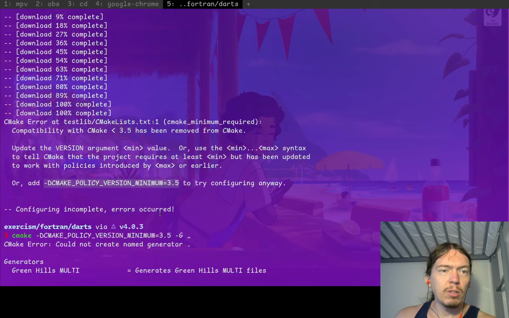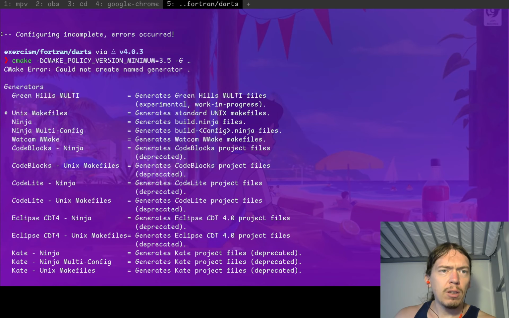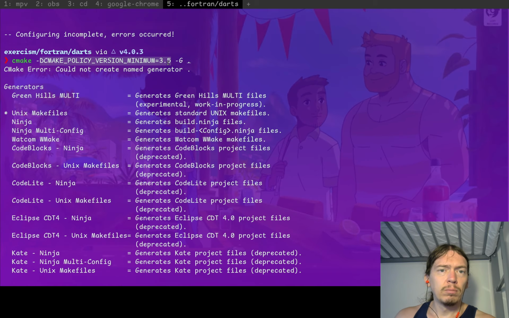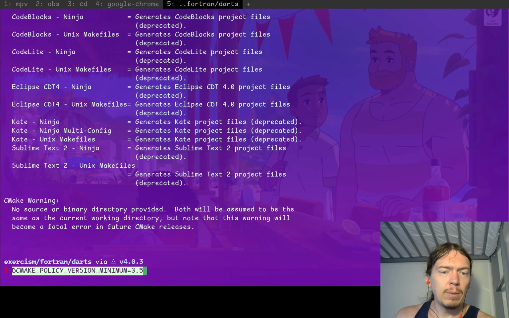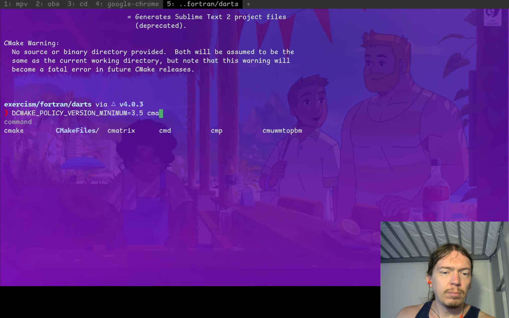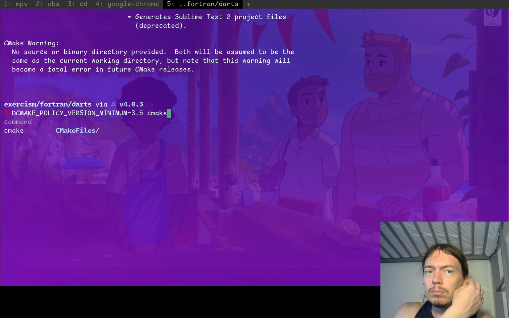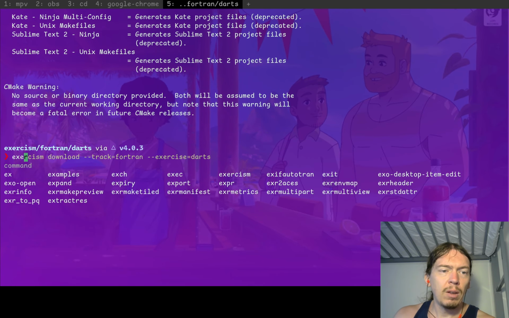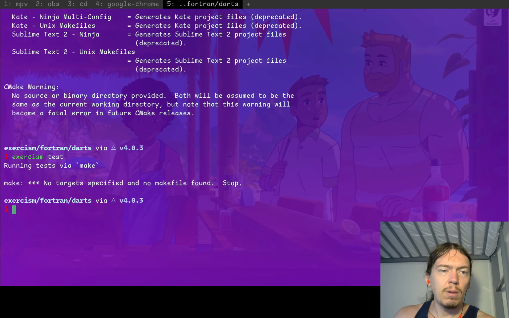I don't think that's quite right. I think... Do we do this first? And what happens if we do this? No target specified, no make file found. Stop. Okay.